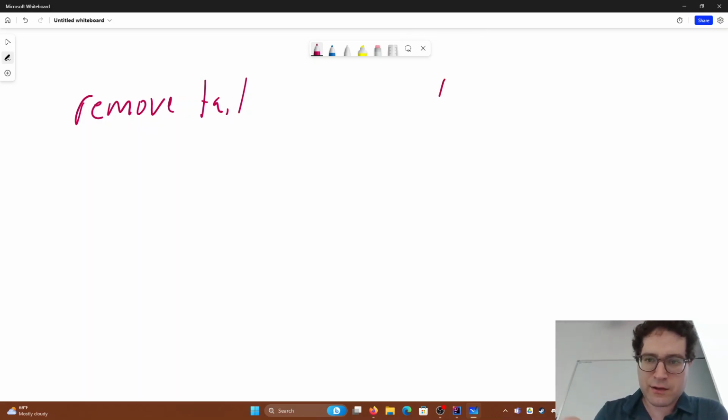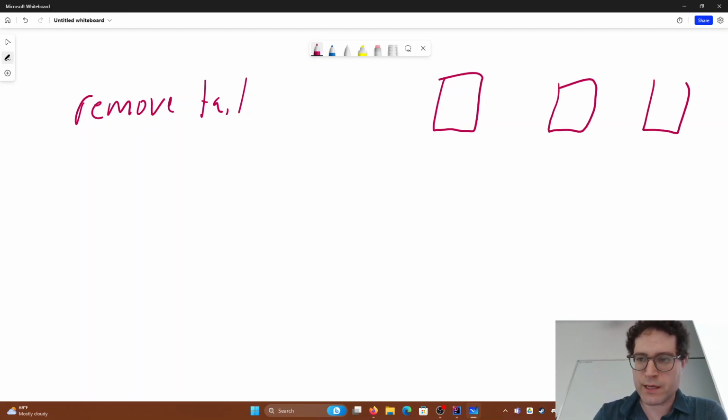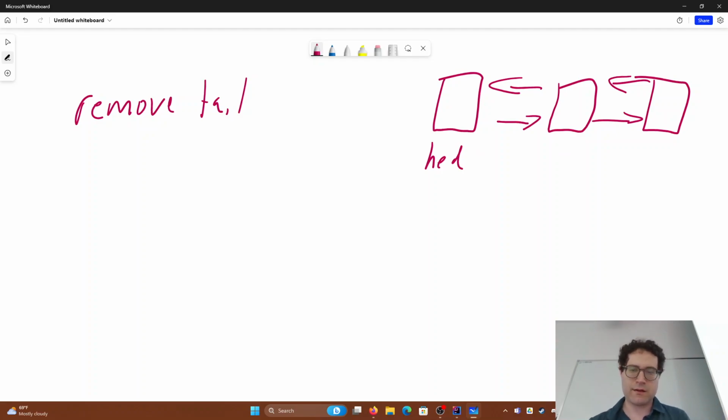Okay, 1, 2, 3, and I like to put my next on the bottom, the previous on top. We will denote this head, and tail. Okay.